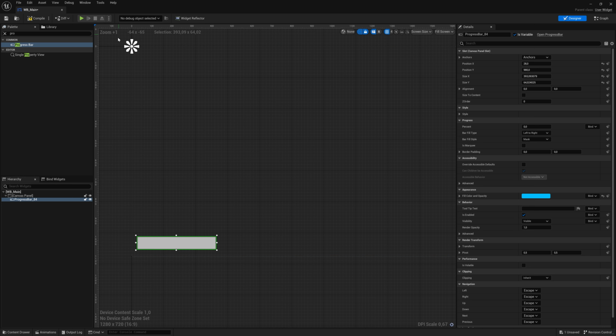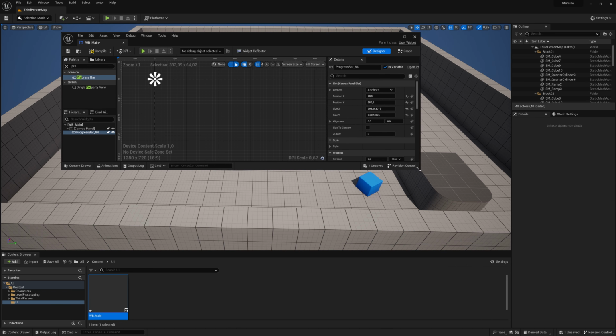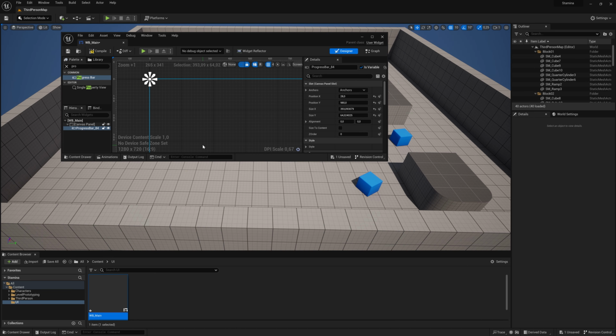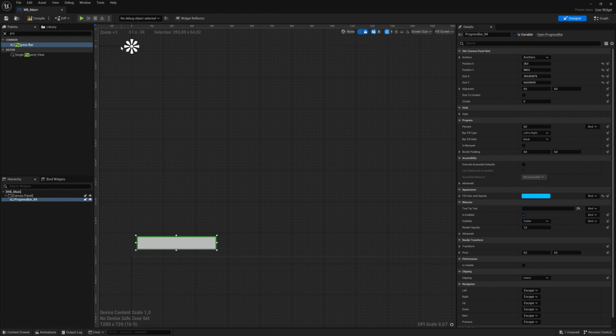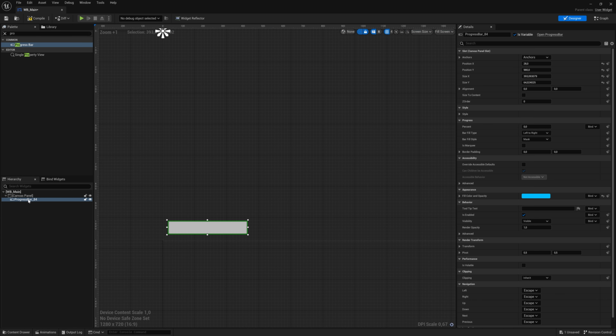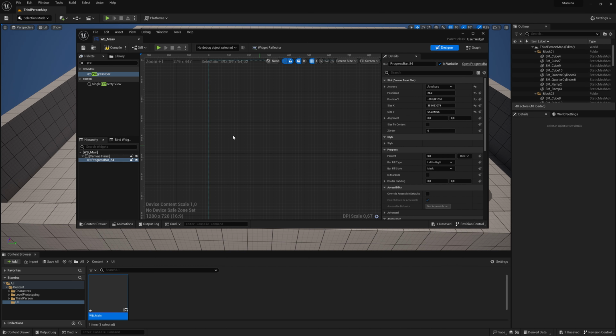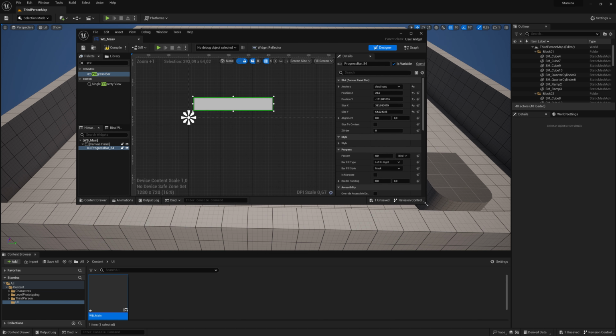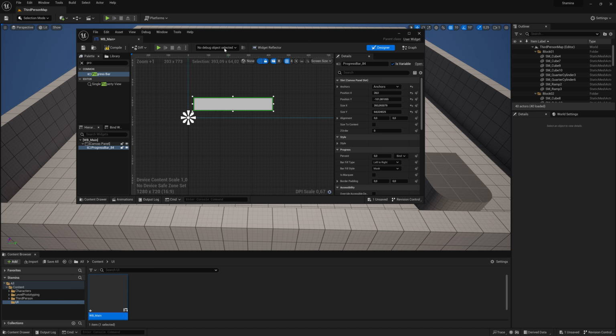Now you can see we have an anchor point here. So what this means is if I make my screen smaller and smaller, the stamina bar is actually going to be pushed towards that end of the screen. And I don't want that. I want my stamina bar to be down here. So what you can do is click on the stamina bar or progress bar here, and you can click on the anchors up here and select this bottom left anchor. Now you can see when my screen gets smaller, just like that, if the player in the game is going to minimize their screen like this, it's actually going towards this side of the screen, and this is what I want.